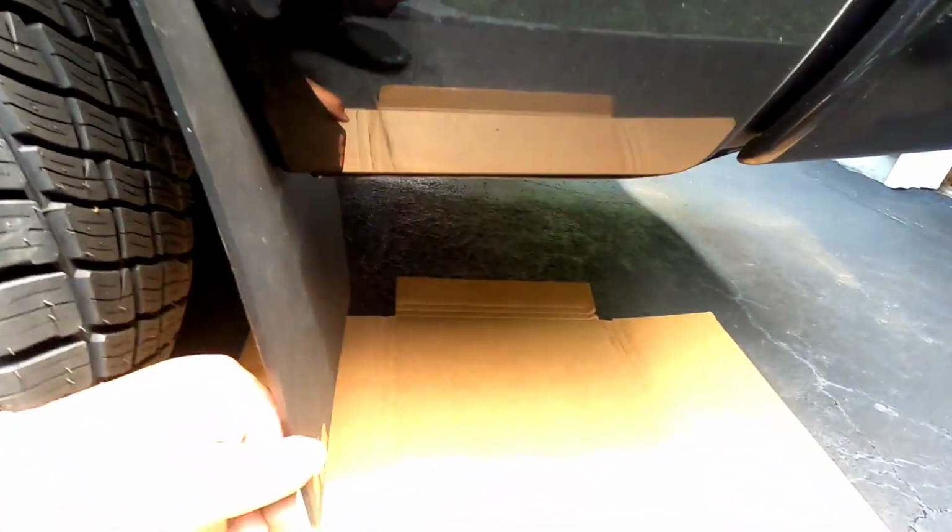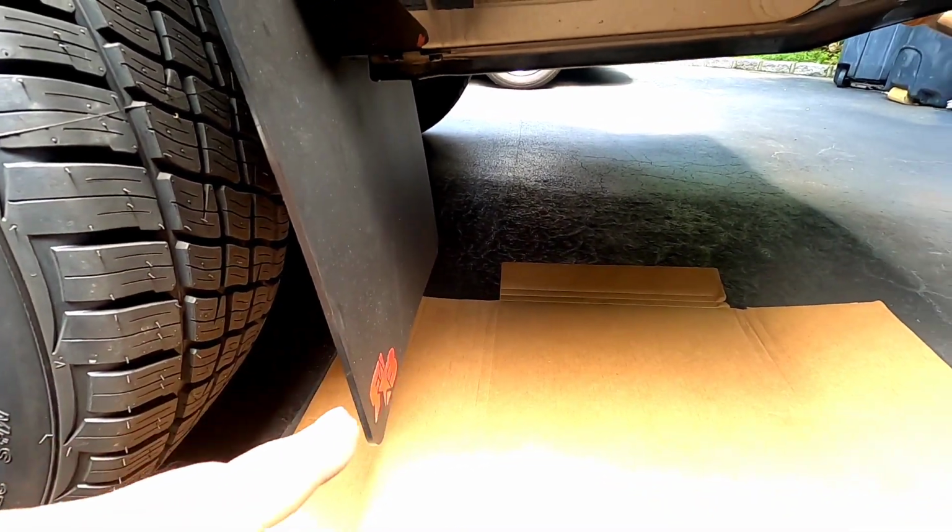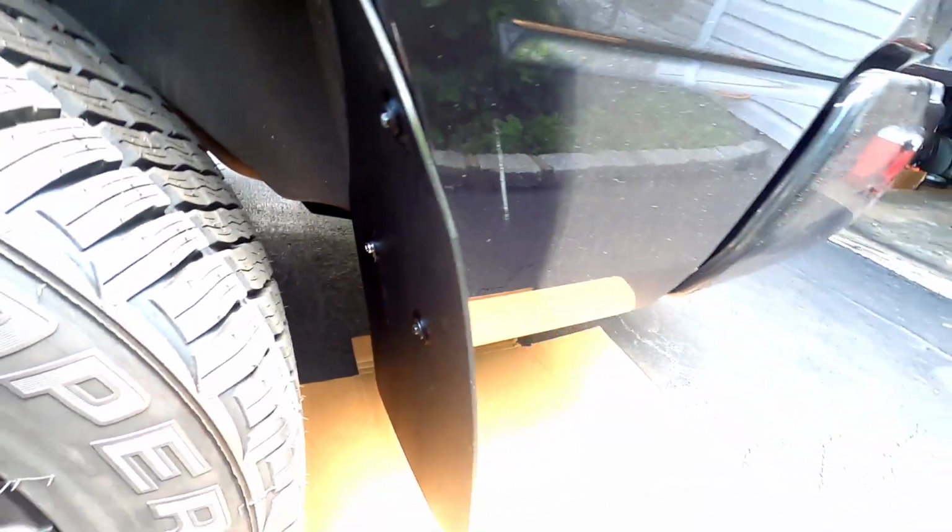The only thing that you have to do is over here in the corner, there's a pre-made hole that you have to drill into the liner. So what you need to do is put a washer behind the OEM screws, line it up, and slightly snug it up. Once you snug it up, you can go behind and adjust the level of it how you want.